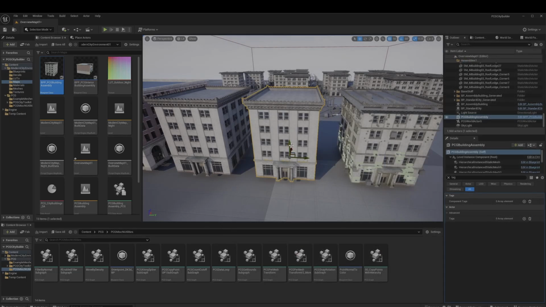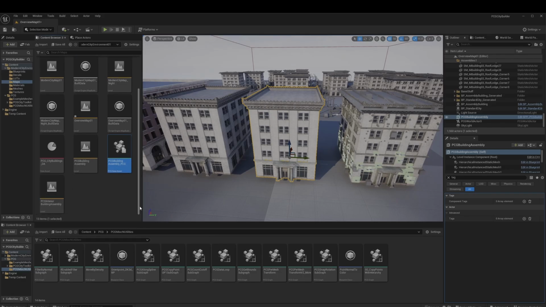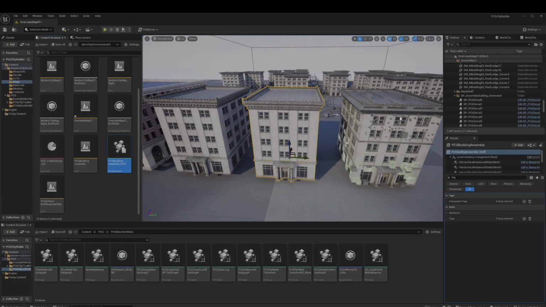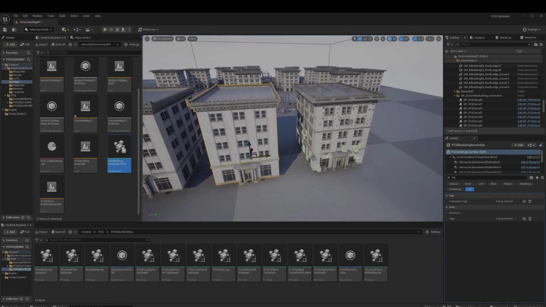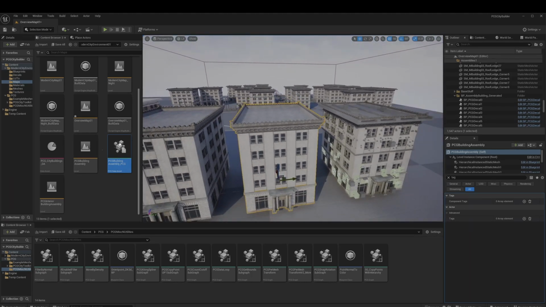Now to actually create the PCG asset we need, right click on the level, go to Asset Actions, and create PCG assets from level. Now one important thing to note is whenever you make changes to the packed level actor, you will have to manually update the PCG asset by going to Asset Actions and clicking Update Assets. I hope this can become more automatic later on, but for now remember to update the asset every time you make edits to the packed level actor.